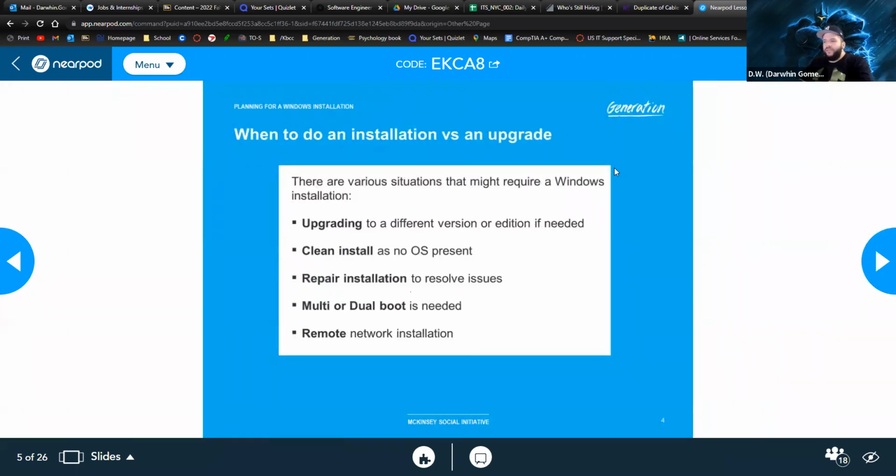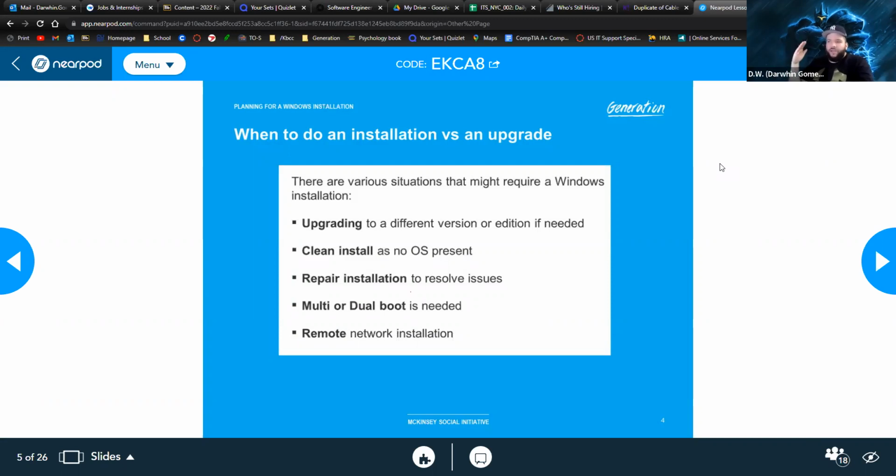All right, so let's get started with identifying an installation versus an upgrade. An installation is when you're putting the operating system in for the first time. An upgrade is when you have an operating system in there already and you're upgrading it to a newer version.